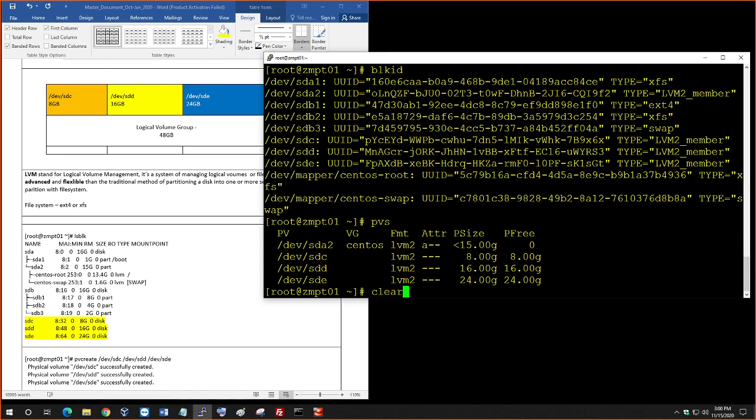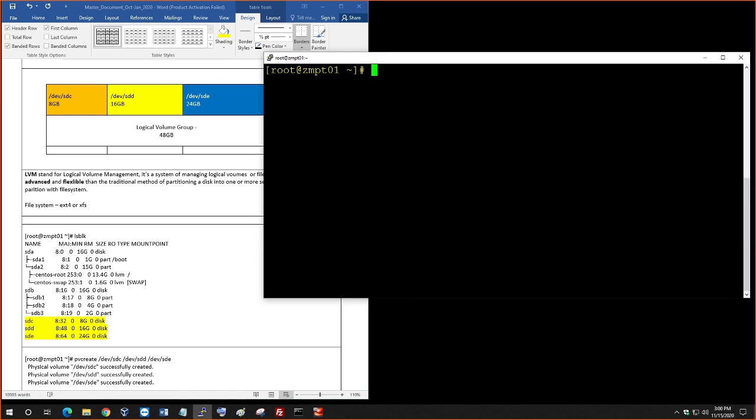So I'm going to clear this. Now this is a new command, vgcreate. vgcreate, and then I'm going to give the volume group name, ZMPT1.